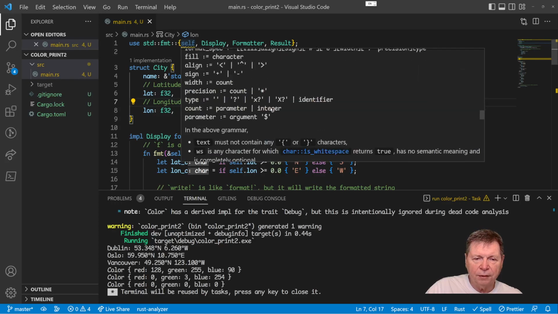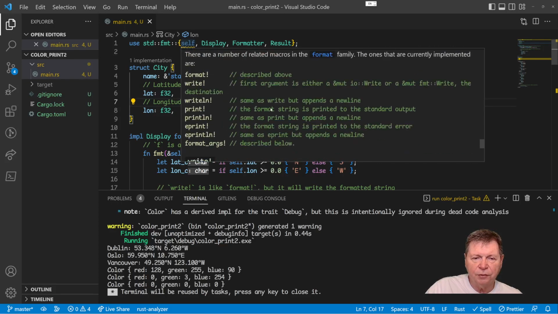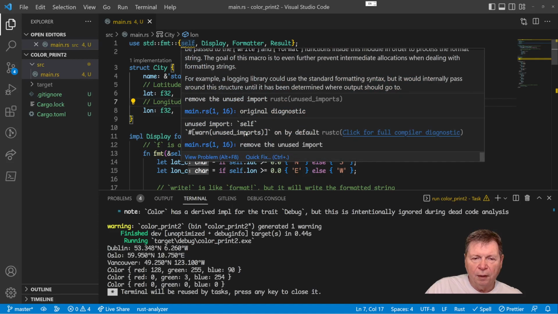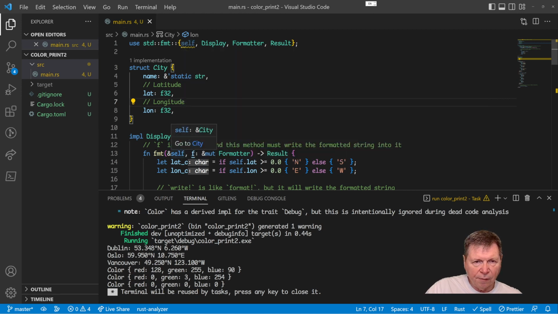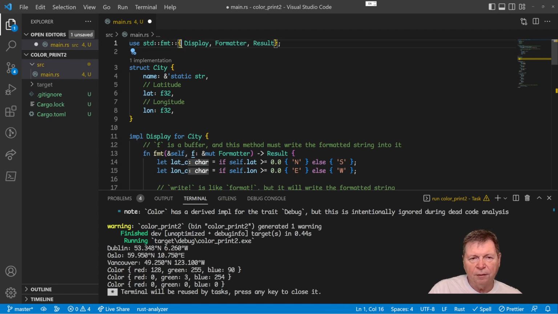Keep going. Let's get to the bottom where the error exists. Boy, oh boy. Unused imports. Remove the unused import. Really? It's unused? What? I don't understand. It was used. Is it because I added result here that now that one's unused? Okay. As I was saying, let's just put it back to the way they have it.